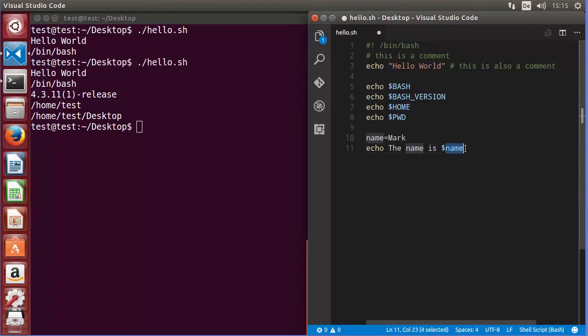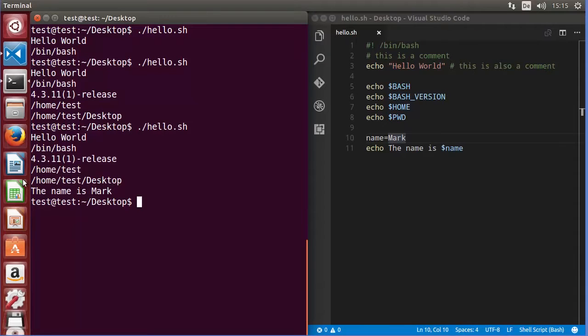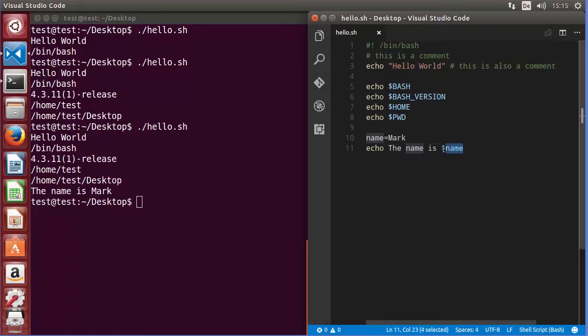So this will give me whatever this name variable contains. And I will just execute my script, and it prints the name is Mark, right? So your variable can be used within your echo string with a dollar symbol before it, right?